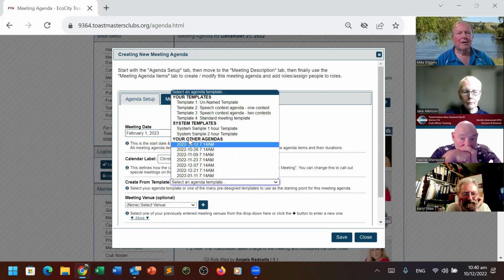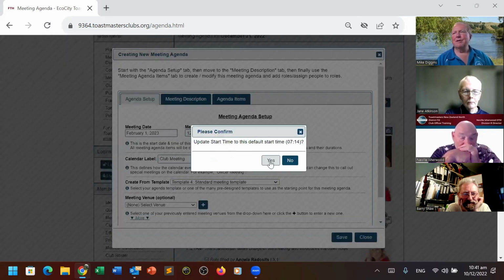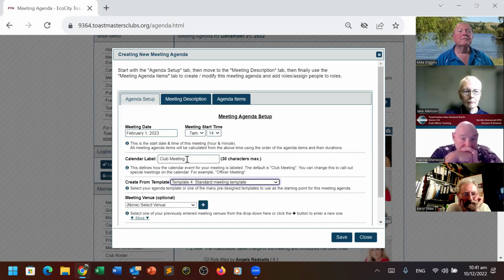However, if I set it up to go with a standard meeting template, which we've baked before, you'll see it asks, do I want to update the time from the default to the actual start time? I can say something like first meeting, and that will appear on the calendar.